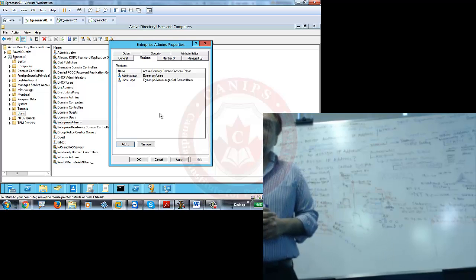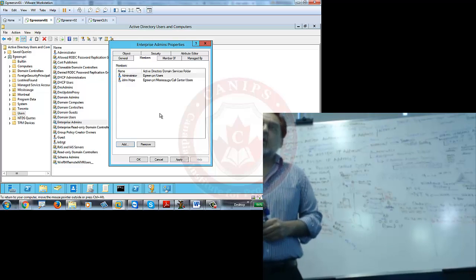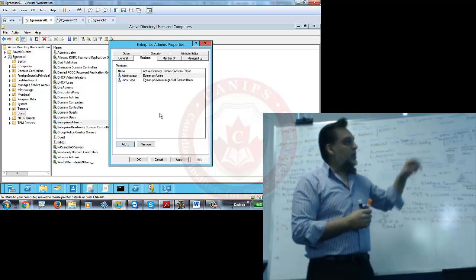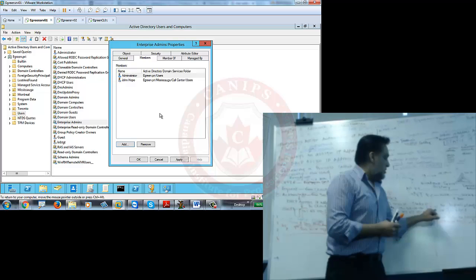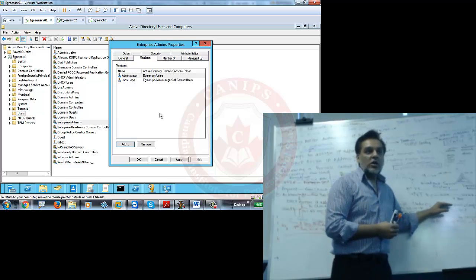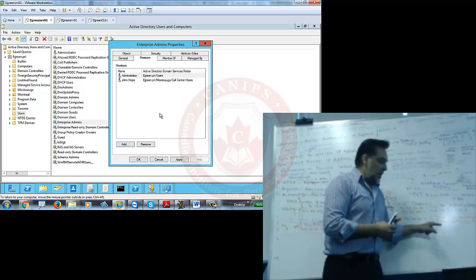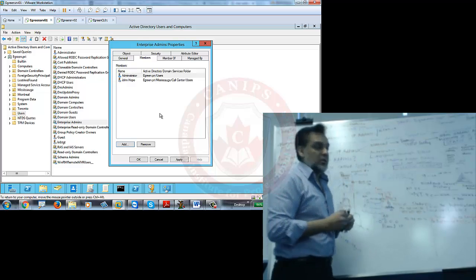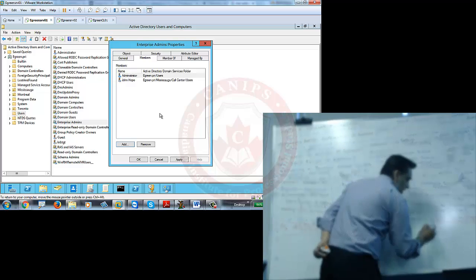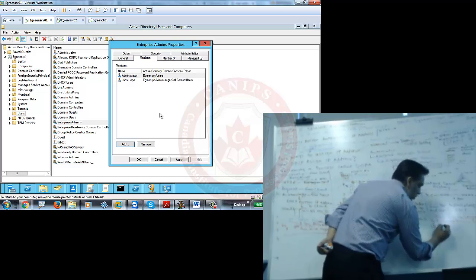Yes. Where can we see that lease policy? I'll show you where it is in DHCP. So right here, guys, we are now going through how to install and configure a DHCP server. All you need to do is install a role, and then authorize a role. And the last point of DHCP server is to create a scope.